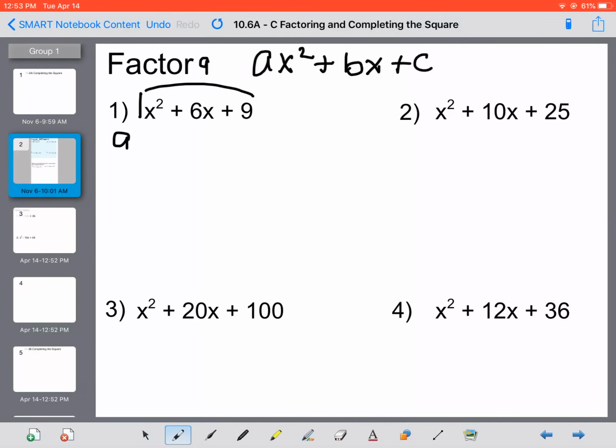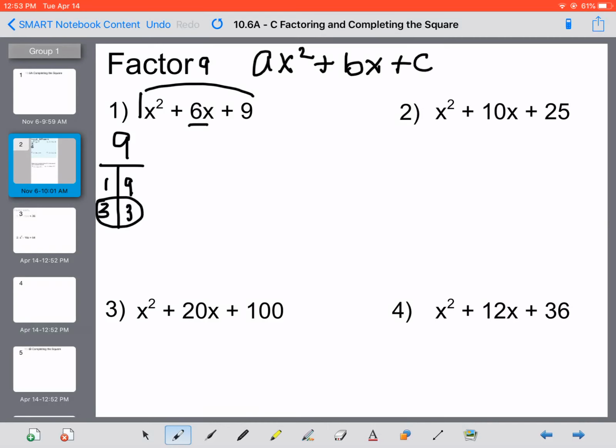So then what we do is we find all of the factors that multiply to 9. So 1 times 9 gives us 9, and 3 times 3 gives us 9. And we look at those pairs and we determine which ones will add to our b value of 6. Well, 3 and 3 add to 6, so those are going to be our values. Now when your a is 1, we have what we call a shortcut to get to our factors quickly.